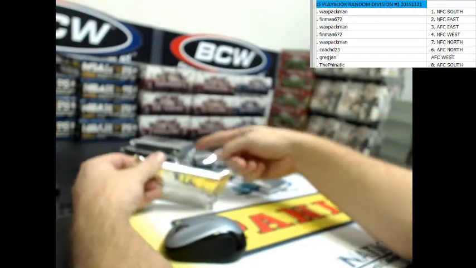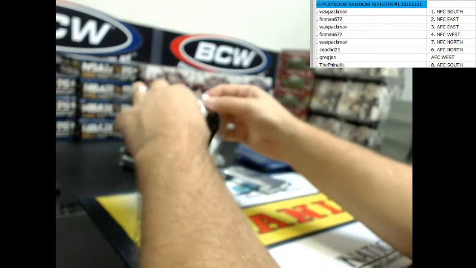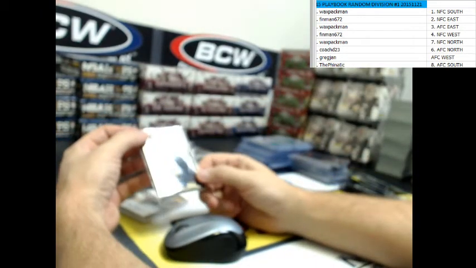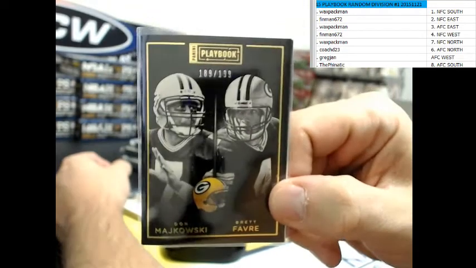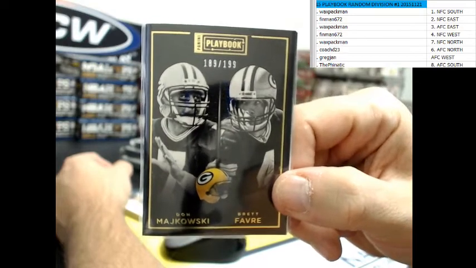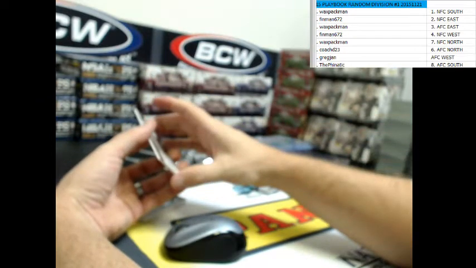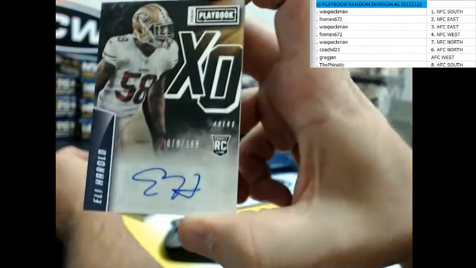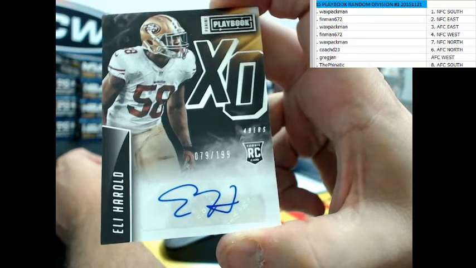That's the unusually big one. These three are just big. Oh, snap. Oh, damn. Green Bay Packers, Dan Majkowski, Brett Favre, 188 of 199. NFC North is... No, this is Wax Pac-Man, NFC North. For the Niners, Eli Harold, XO autograph, 79 of 199. That is NFC West, that is Finman.